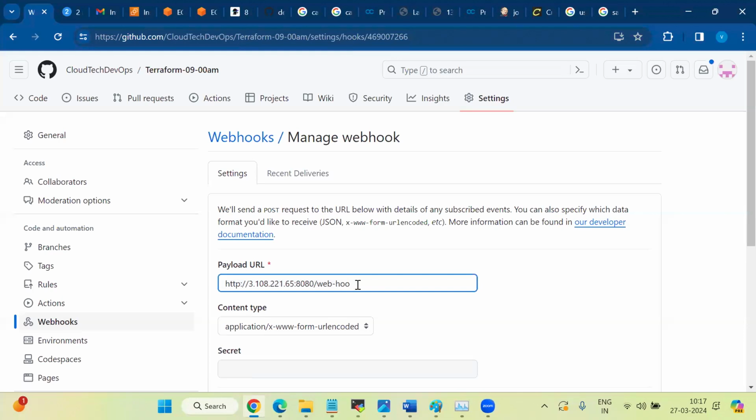This is the GitHub webhook. Okay. So if you give it like this, if any changes come, your pipeline will run automatically. But that pipeline you need to write, the Terraform script you need to write. We configured Terraform at 9 AM, right? Here, which one you need to trigger, you need to configure that one. Just a minute.